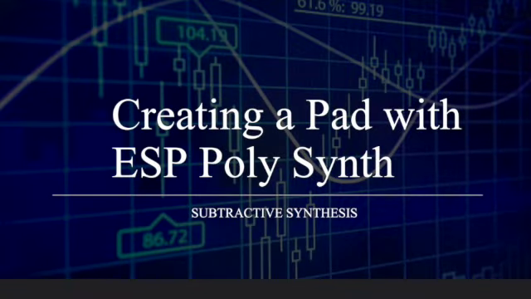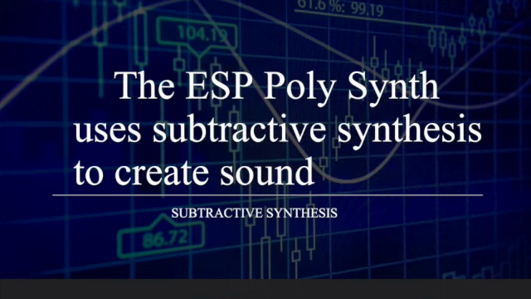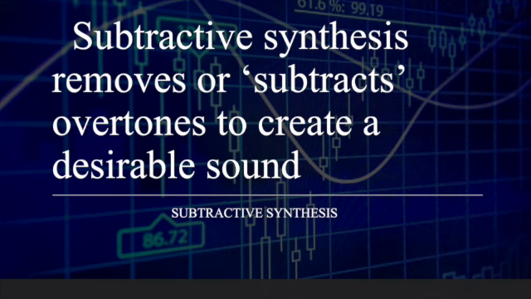In this tutorial, I will be demonstrating how to create a pad with Logic's ESP Poly Synthesizer. First off, the most important thing to note is that the ESP Poly Synthesizer uses subtractive synthesis in order to create sound. Subtractive synthesis essentially is the process of removing or subtracting overtones from a waveform in order to create a desirable sound. And of course, that sound could be music per se, or simply a soundscape.